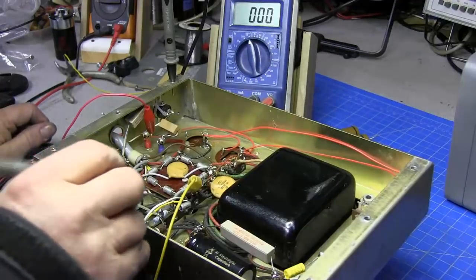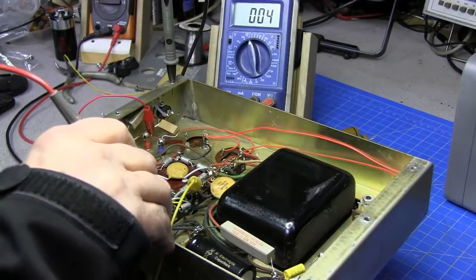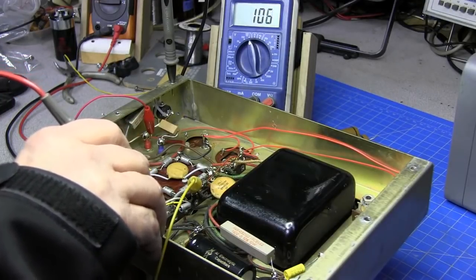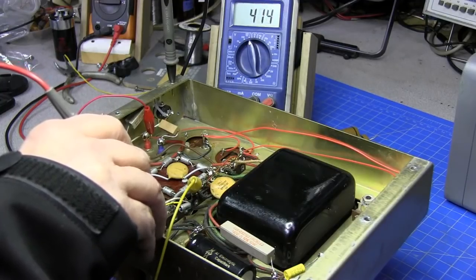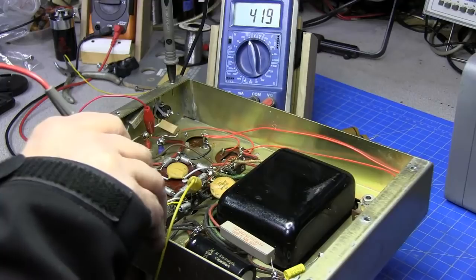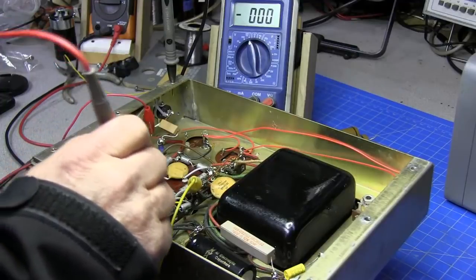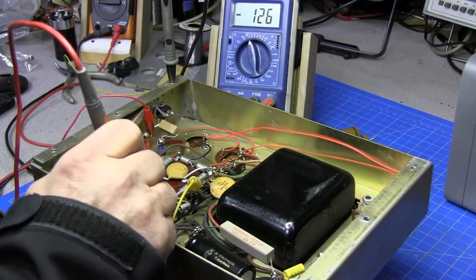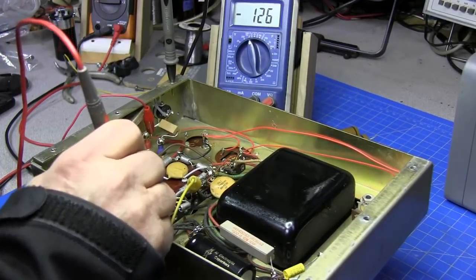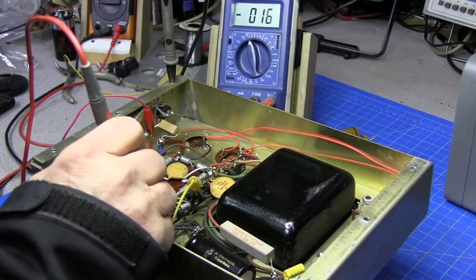I'm going to come here on the 300 volt supply. And I expect that this supply is really gonna go up there since there's no load on it. And there we are, about 419 volts. Now we're gonna come down here and check our bias supply. That's a negative 126 volts. So all three supplies are working and looking just like they should.